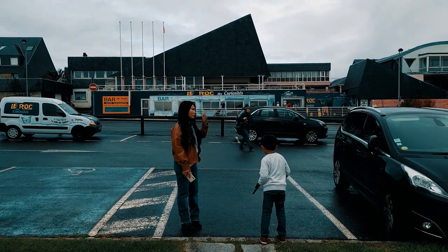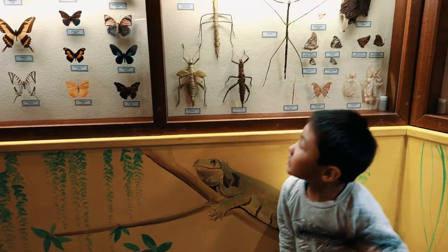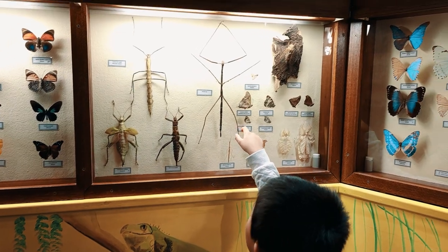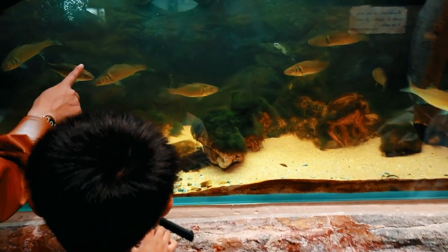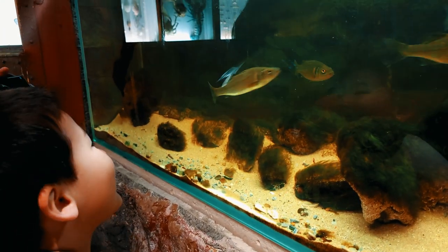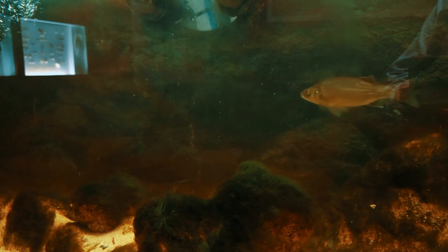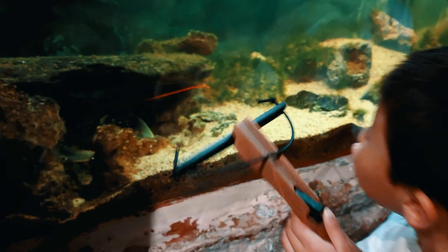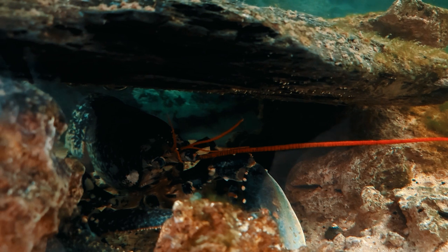Time to see what the aquarium has to offer. It starts out with quite the collection of arthropods. I'm not overly bothered by bugs, but some of these things might be enough to make me jump if I saw one crawling on me. And of course there are fish — lots of fish. Big fish, small fish, even the kind with shells. So many fish to see. My son found this guy hiding under a rock — guess he looks suspicious there.